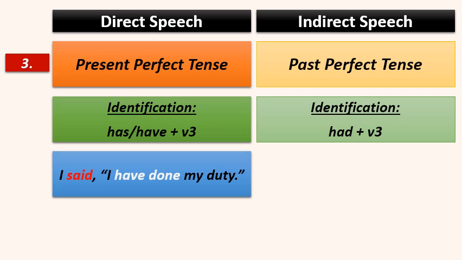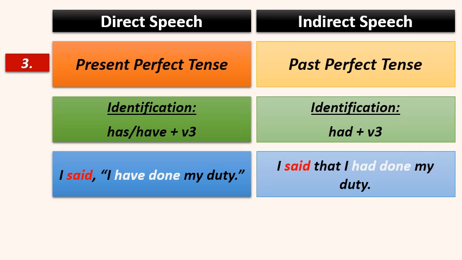I said, comma, inverted comma start, I have done my duty, full stop, inverted commas close. So as you can see, said is here the reporting verb. So according to the rule, if the reporting verb is in the past tense, so it is past tense, fine. So the verb in the reported speech is also changed into past tense. So I have done my duty, this is the reported speech here, and what is the verb? Have done, means it is in present perfect tense. So it will change into past perfect tense when we convert it into indirect speech. So the sentence will be, I said that I had done my duty.